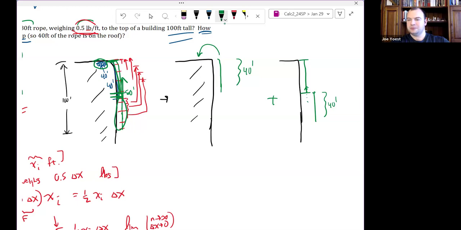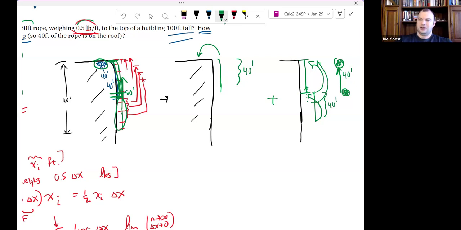The top point of this rope got moved 40 feet higher. 12 inches down on this rope got moved 40 feet higher than it started. The very bottom of the rope, 40 feet higher than it started. There's really no difference between this and just some big mass, a big cannonball or something, that's attached to the bottom of the rope, just being moved 40 feet up. This bottom 40 feet is just a dead weight of rope that we're just moving straight up 40 feet.